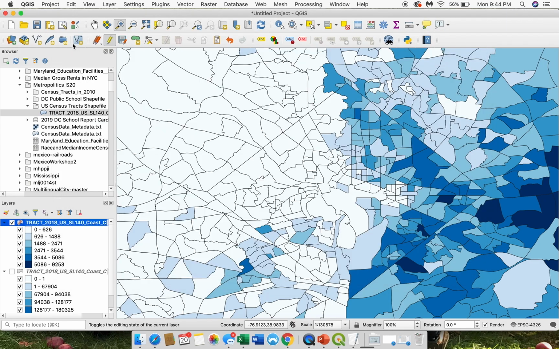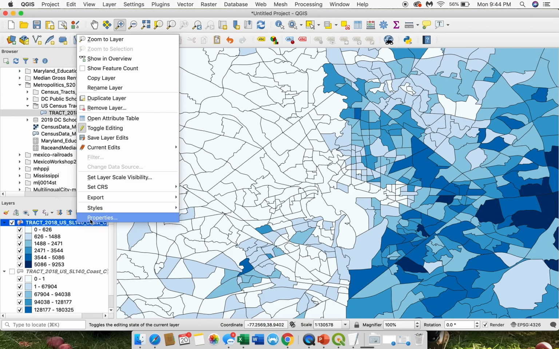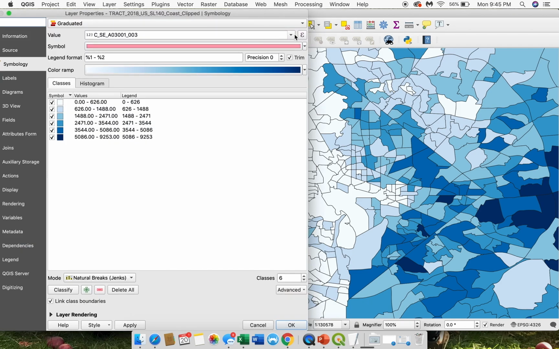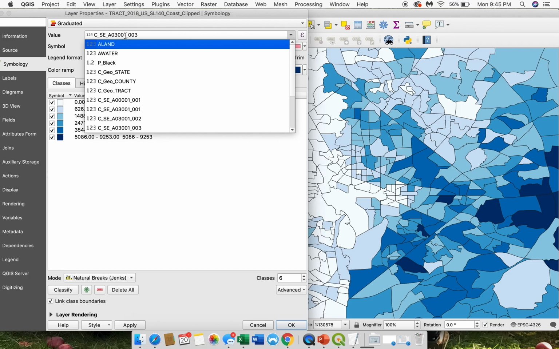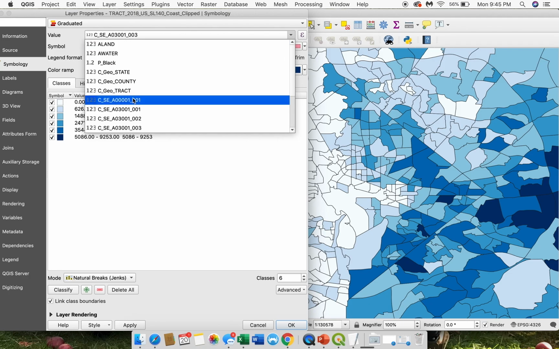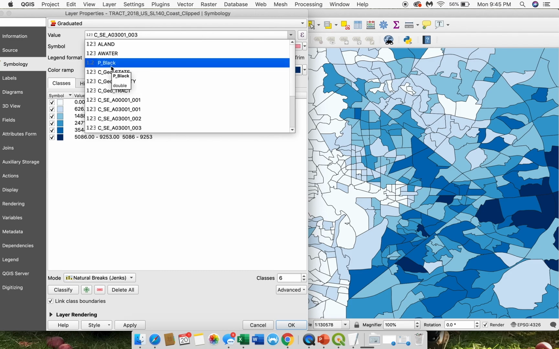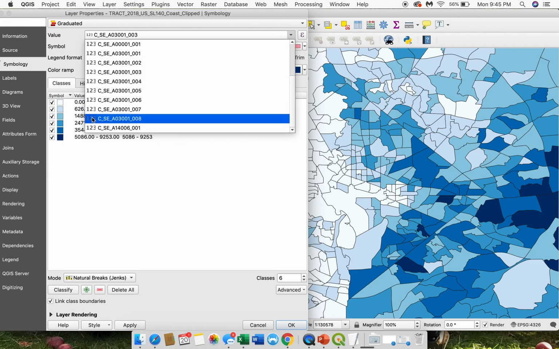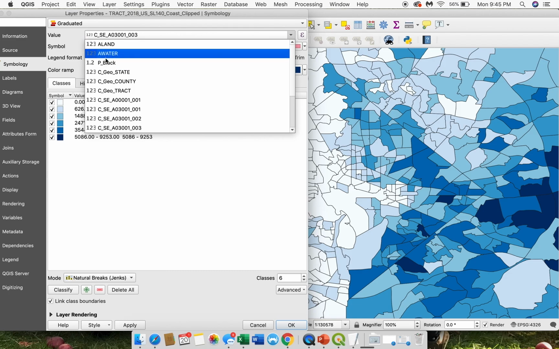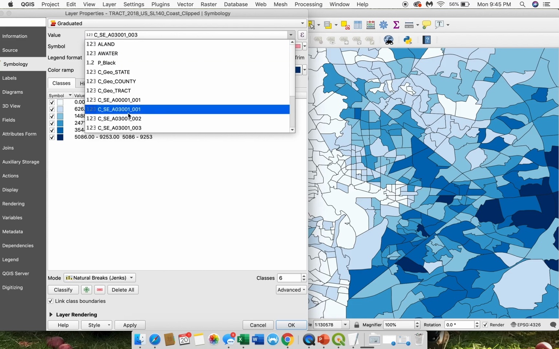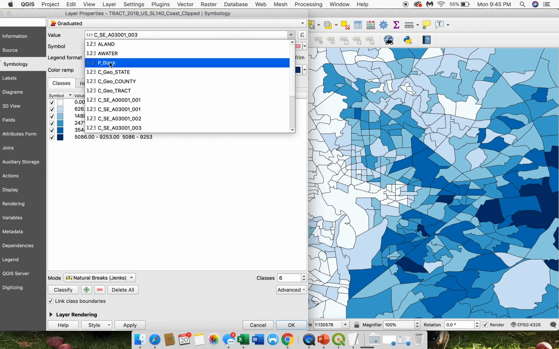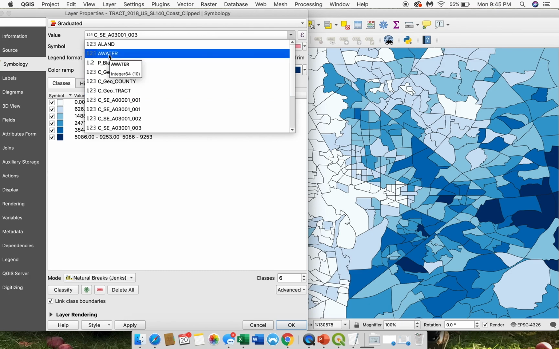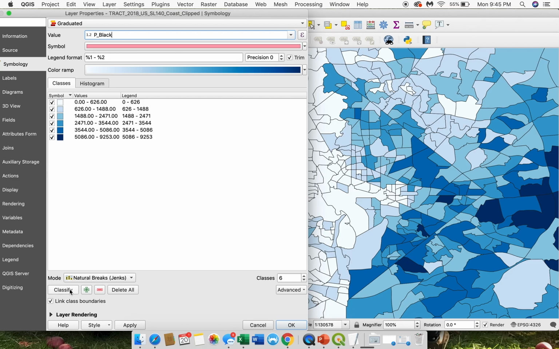So let's close this. And now what we'll do is we'll right click and click properties. And instead of choosing that CAO3001, we'll scroll all the way down. Oh, sorry, we don't have to scroll all the way down. Even though in our attribute table we have to scroll all the way to the right, whenever you choose a value here, it always shows you the ones from your shapefile first, and then the ones from your CSV. And since we created it in GIS, it gets added to our shapefile, so that's why you see this up here. Okay, so I'll click classify, let it classify the percentages.